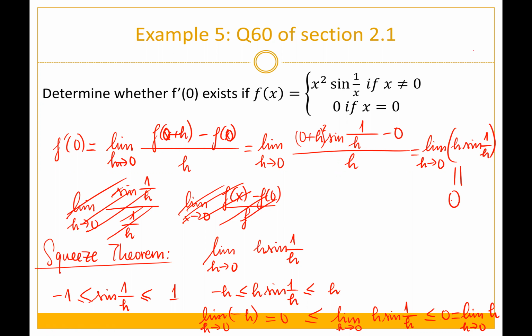I think you already learned about the squeeze theorem last week, but let me check your class notes. Yes, you already learned about the squeeze theorem in section 1.6, so it should be familiar. As you can see, it's just a difference in one value of x. The previous function is x times sine of 1 over x, but in this case, the function is x squared times sine of 1 over x. And it completely changed whether the function is differentiable at that point or not.